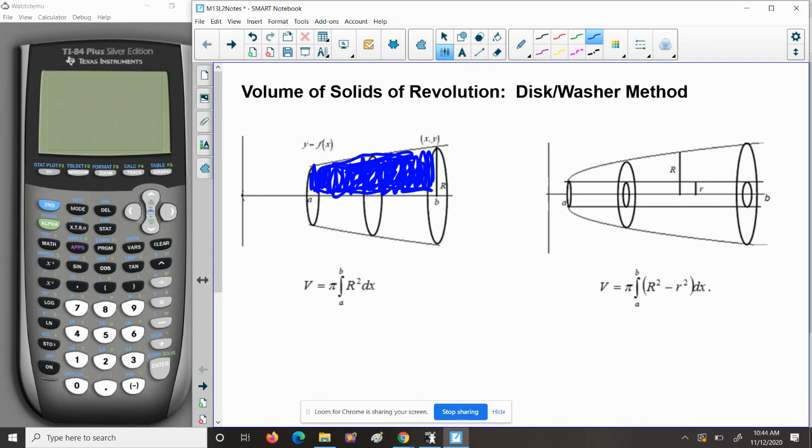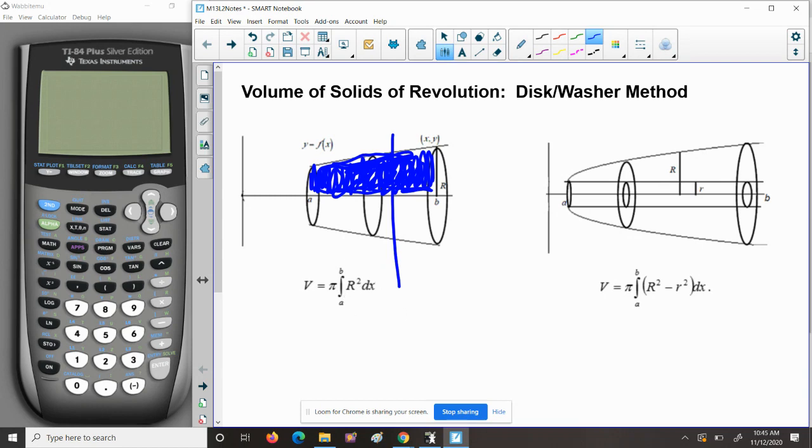So if we have this disk method where we have no empty space, think about taking a cross section. If you cut right through this, you would have a circle, right? And the area of a circle is pi r squared. The only thing that might be changing is your actual radius, which depends on the function, right? A lot of times we're talking about upper minus lower, which again goes back to our area section where we found area between curves. Okay, so we want to take the integral of the area of that disk over the interval that we have the area for from A to B. So we have pi. We usually pull the constant out front just because it's easier to write it that way. Pi times integral from A to B of r squared, whatever that r may be.